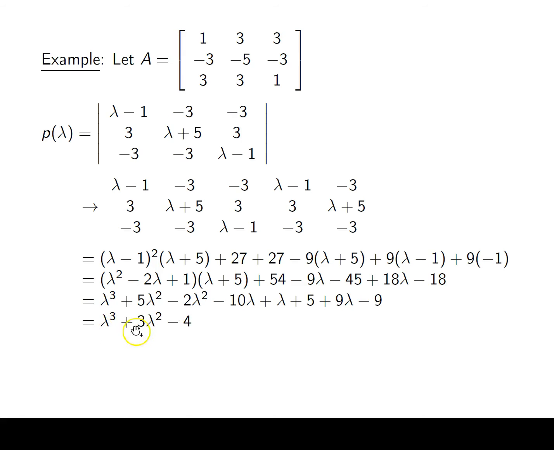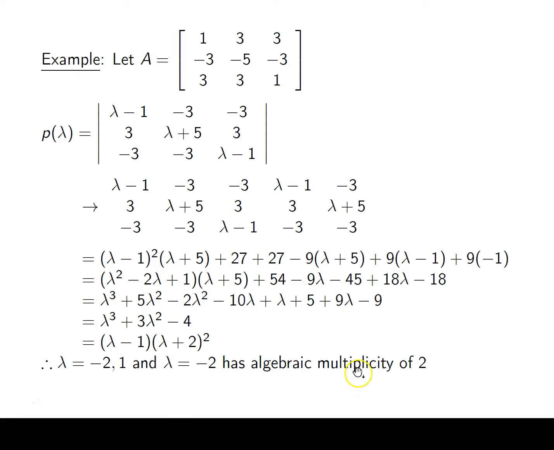It's multiplied by 0, so you have to, again, just know how to factor cubics in this case. Once we factor, we will get this out as our factors, which gives us our zeros. So again, I have another algebraic multiplicity. Negative 2 has algebraic multiplicity of 2 because it is a double root, right?